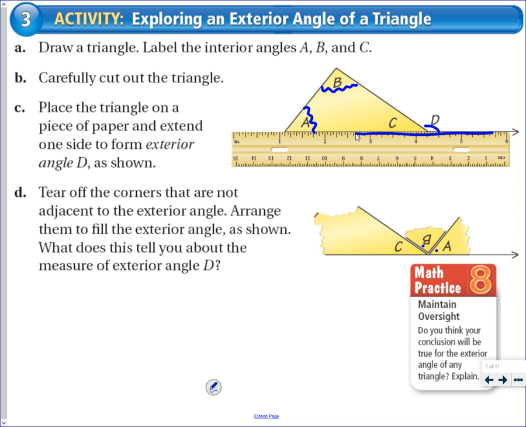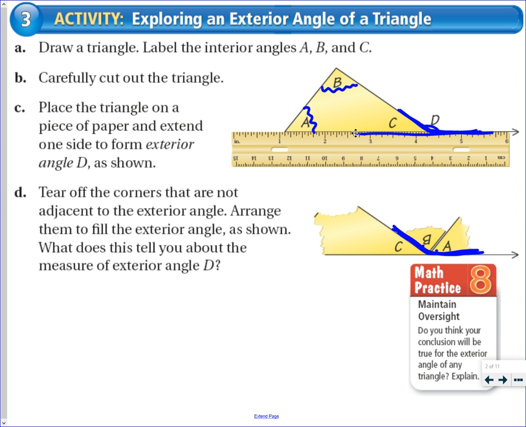But here's what I want you to see right now. These two angles, angle A and angle B, are the exact same as angle D. The exterior angle from one vertex is going to be the same as the two angles that it's not touching when you add them together. It's called the sum of the remote interior angles. That's what we say in geometry. But it's going to be the same as those two angles it's not touching. That's all you really need to worry about there.